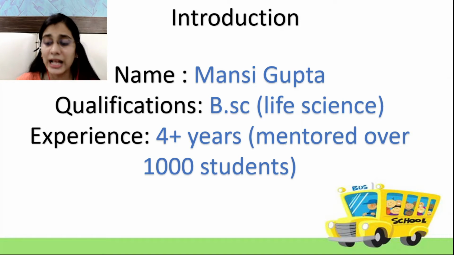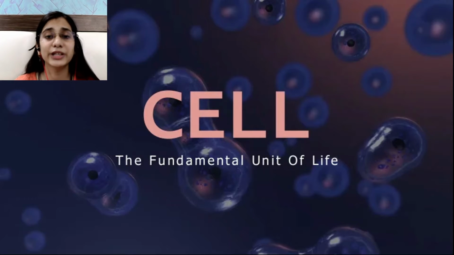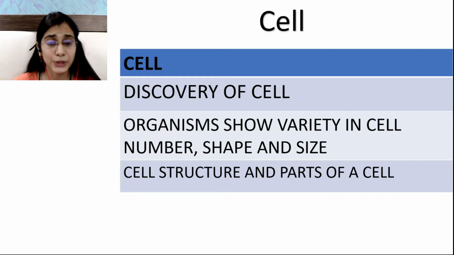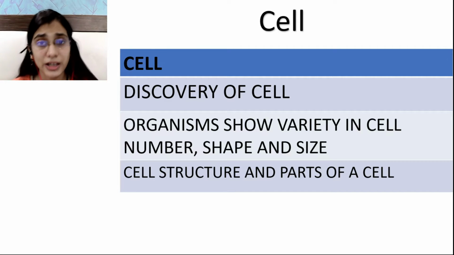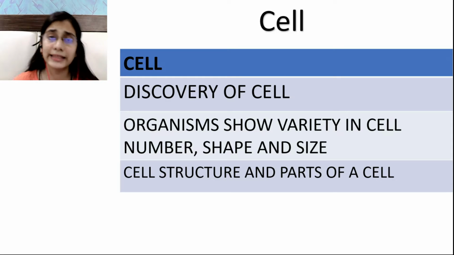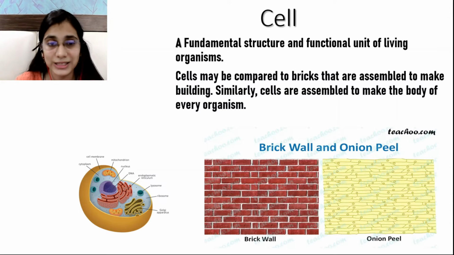So on that note, let's start today's session, and in today's session we are going to study about the cell, the fundamental unit of life. In today's session: cell, discovery of cell, organisms showing variety in numbers, in shapes and different sizes, and then in later parts, cell structure and the parts of a cell. Yes, parts of a cell. An entity we aren't able to see also has its own parts.